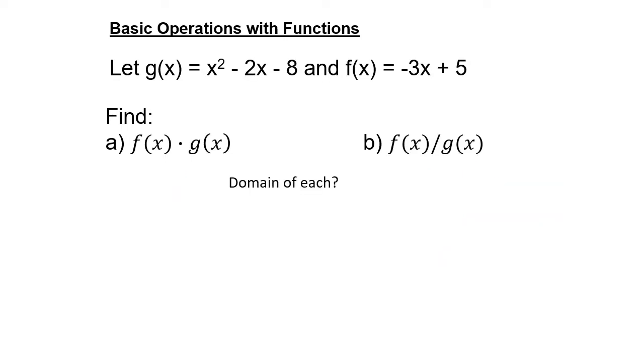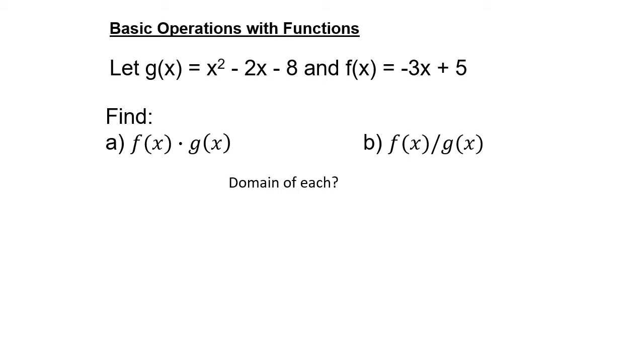Okay, now we have g of x and f of x again. They're a little bit different, and I want to now multiply and divide. So this is a little more complicated in that we're going to need to employ things like distribution, and we need to be conscious of factoring and canceling when we're dividing. The other thing to consider is that we also need to be conscious of the domains. If we look at g of x and f of x as they are, both of those have domains of all real numbers.